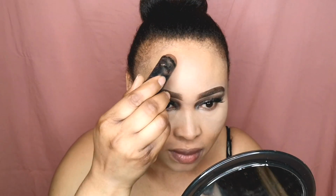After blending your concealer, the next thing is to contour, and I'm using this foundation stick that is a couple of shades darker than my skin tone.